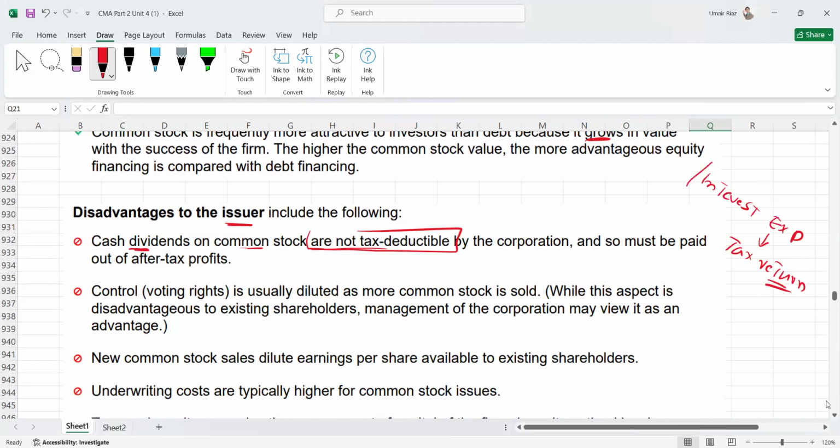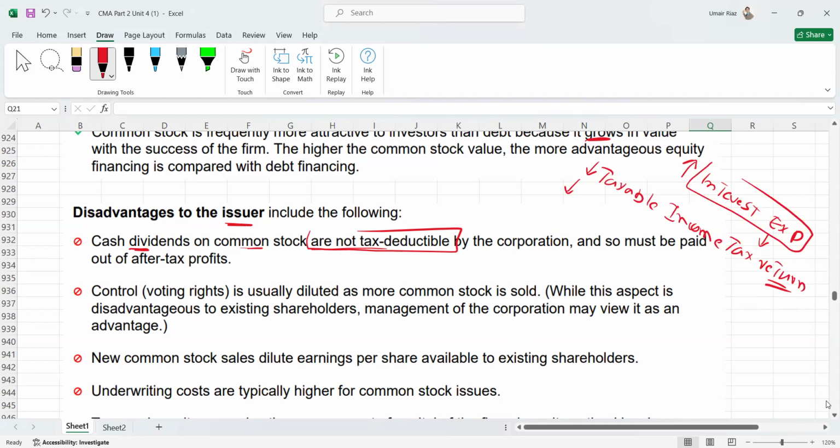So this interest expense can be recorded as an expense in the tax return, which will reduce your taxable profit. Obviously, once your expenses increase, your taxable income will reduce, and if your taxable income is reducing, you have to pay less tax. That is why we say interest expense is tax deductible, but this is not the case with the dividend. Whatever cash dividend we pay on common stock, even on the preferred stock, this dividend is never tax deductible. You cannot record it as a dividend expense in your tax returns.